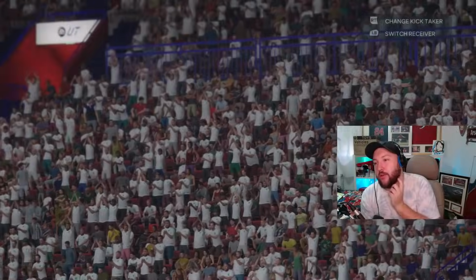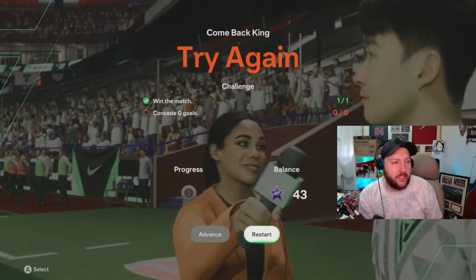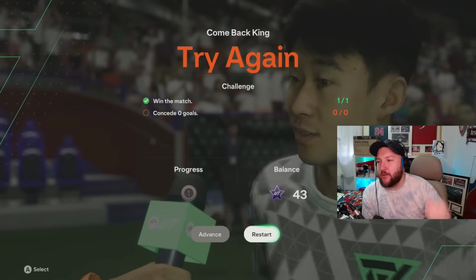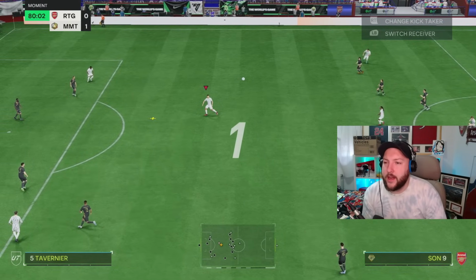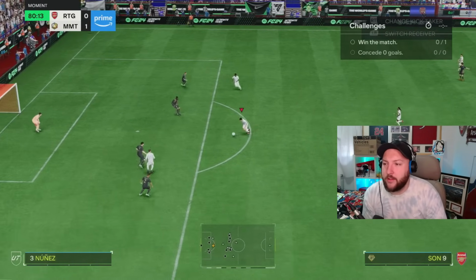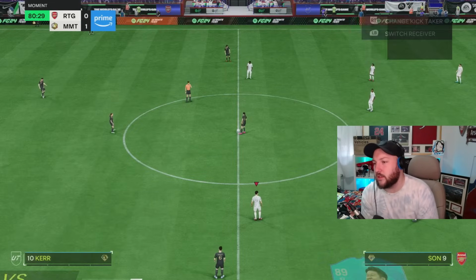Let's see if this is still broken or not. So as we skip here, it looks like we have failed. So you can see here, concede 0 goals. It's 0 out of 0, which is correct, but it doesn't work. So what I'm going to do here is score a goal, and then turn around and score down the other end to score an own goal and see if that triggers anything, to see if it works. So we scored the goal.